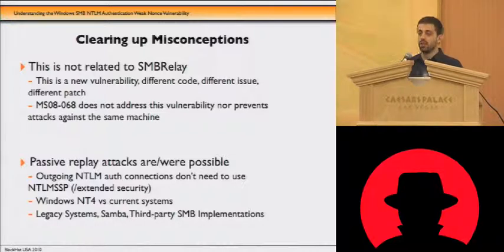And also the patch that was recently published by Microsoft fixes the one case of SMB relay or SMB credential reflection where, before the patch, you could exploit the same machine you are doing the attack against. Well, this doesn't affect this attack, because this is a different attack. In an SMB relay attack, you are making a victim connect to you, and then you are relaying the connection. You are keeping the original connection open. In this case, we don't do that. We just connect to the client, disconnect. Make the client connect to us, disconnect. And then we have the dictionary. Once we have the dictionary built, we can use that whenever we want.